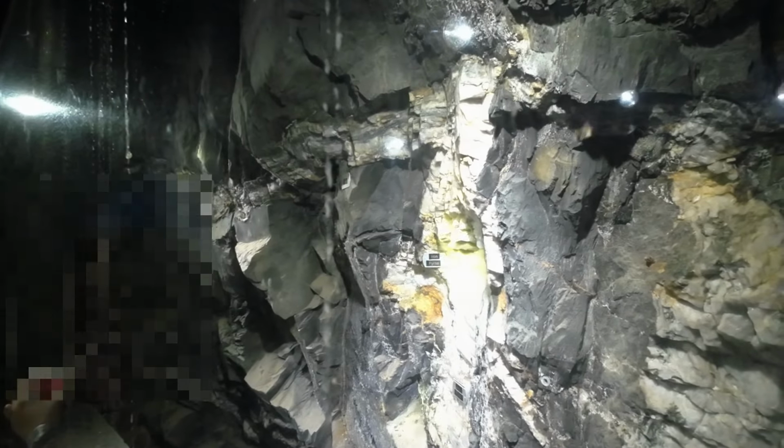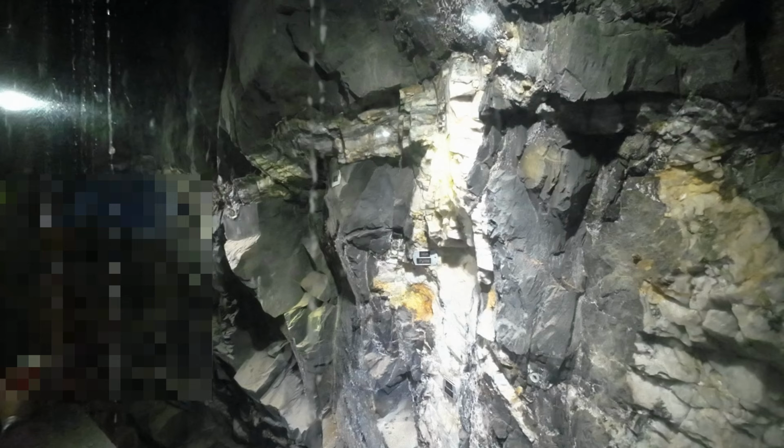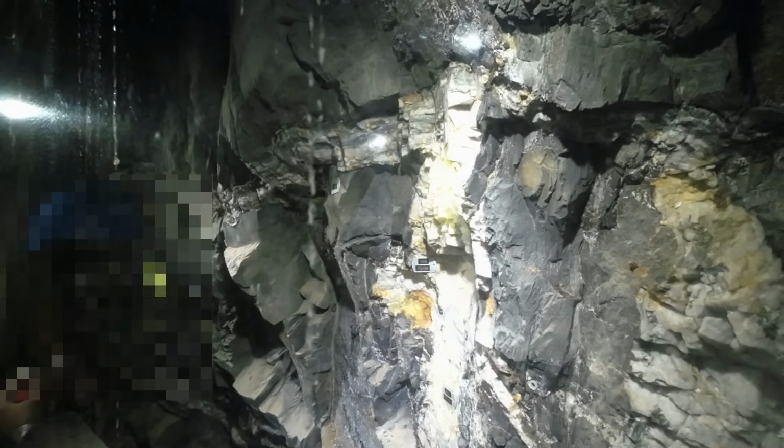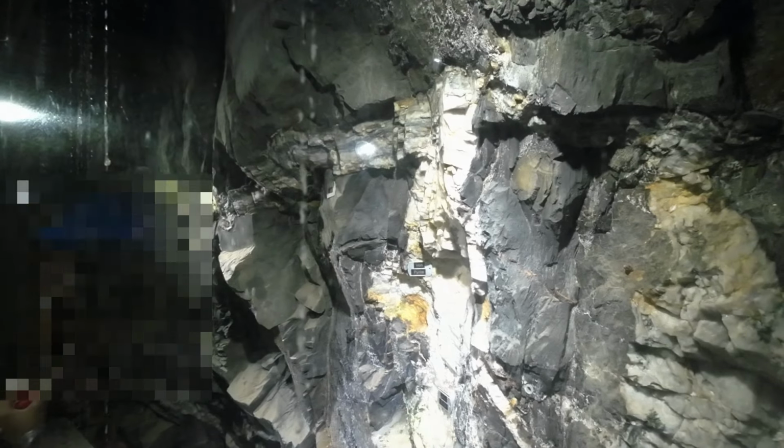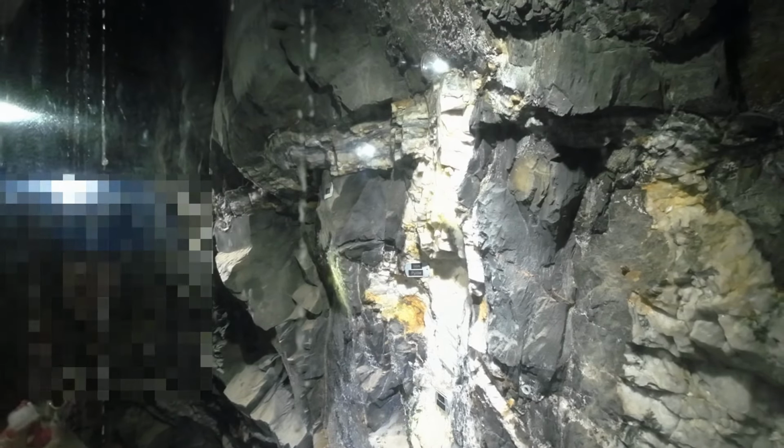If we've got this much grams of gold per tonne here, we're going to have a similar amount moving forward, down into the main body and into the legs as well. It doesn't go from this to nothing. This is well above 10 grams of gold per tonne. I can tell you that from just the visible gold on the face here.